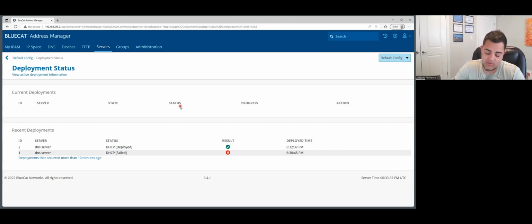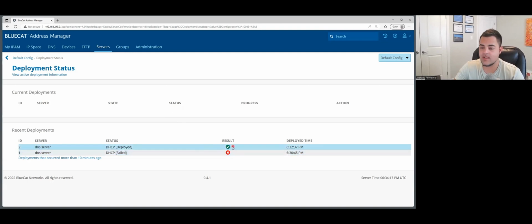When troubleshooting, focus on the status. If it says committing, that means the communication is fine. It didn't fail because of something on the BAM. It was committing, and something on the BDDS specifically is not working properly. So a lot of the focus at that time, especially looking at the logs, would be on the BDDS logs. Of course, it's always good to look at the BAM logs, but the focus should be more on the BDDS. Anyways, long spiel on that.